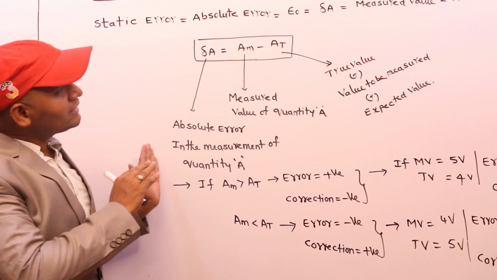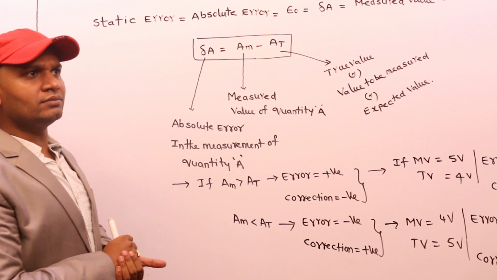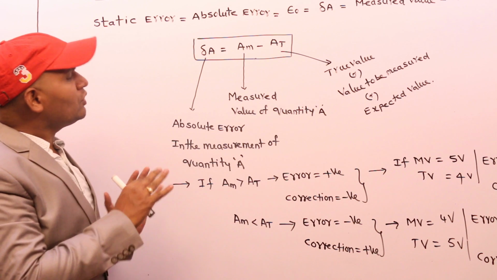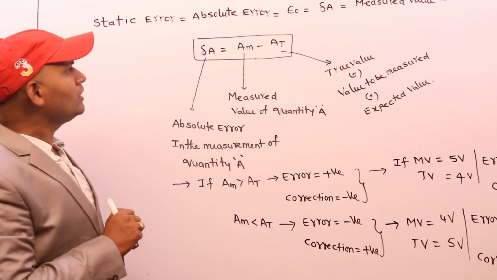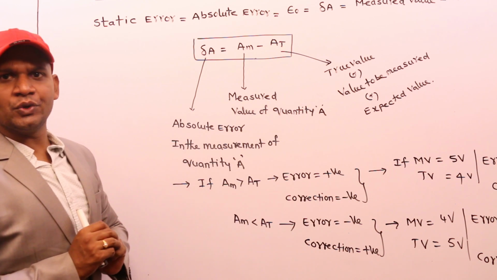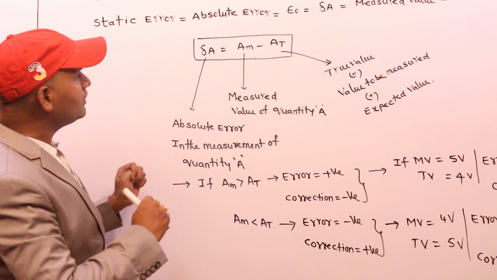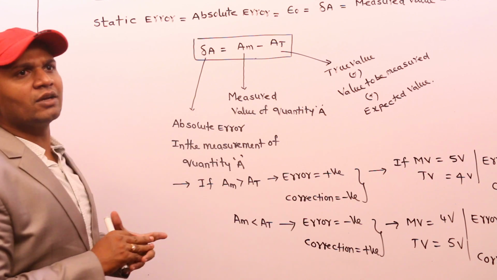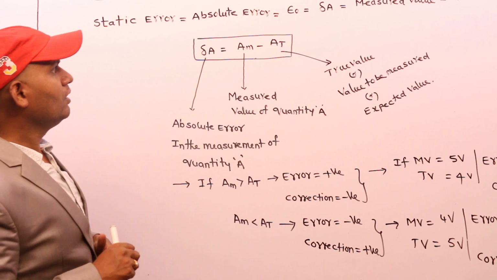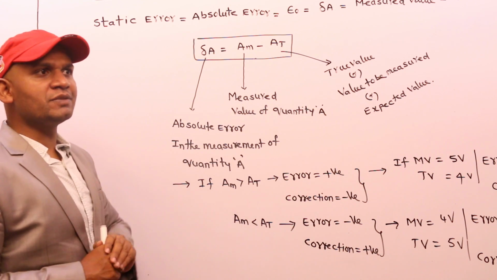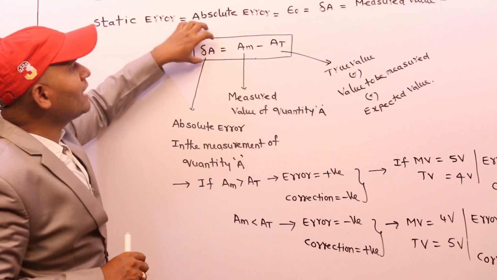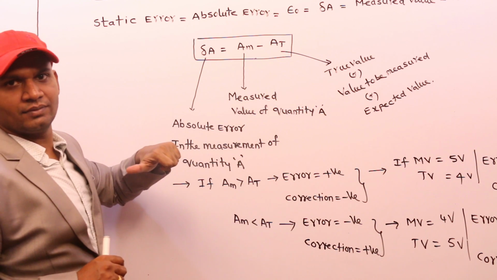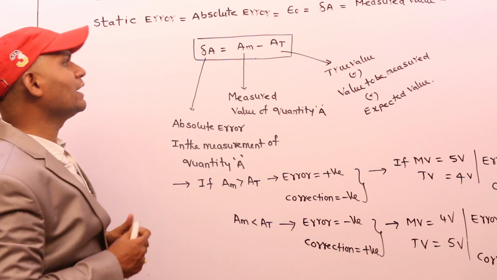Now we'll see what is the analysis of relative error. Then from that relative error, what observations can we make? That concept is important from any competitive point of view. Now we can go for another type of error, that is nothing but relative error analysis. Why are we going for relative error analysis? Because practically this error does not have any significance.